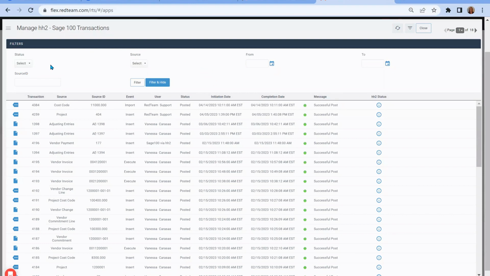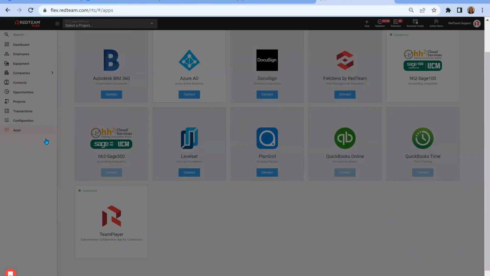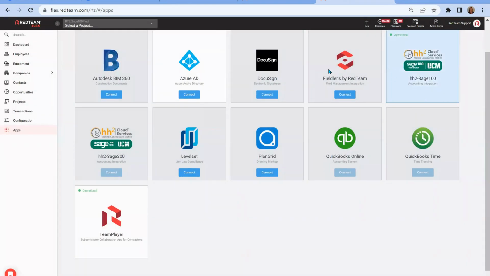You have some options of filtering through here. You can filter on status, sort via the date, but we also have this transaction area that you can filter and find transactions within RedTeam. So you technically don't have to come into the configuration tab here inside HH2.